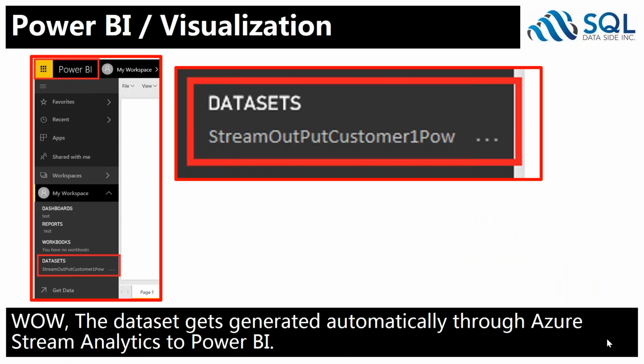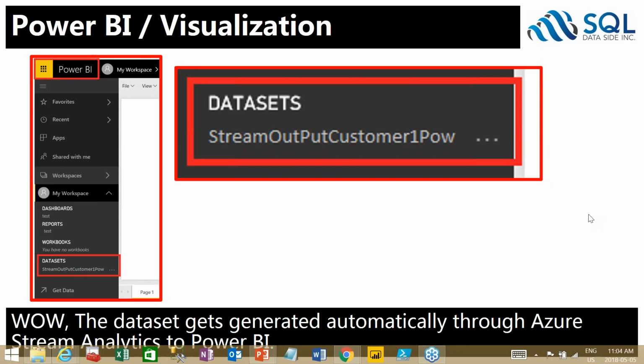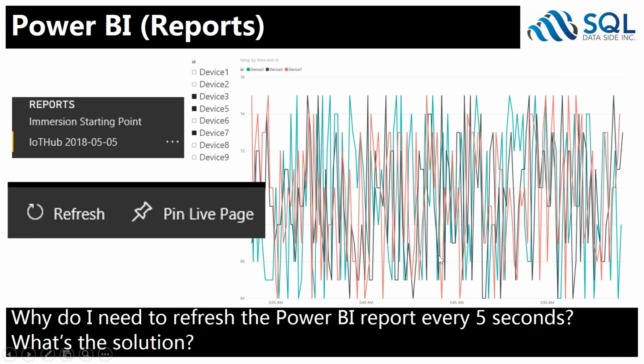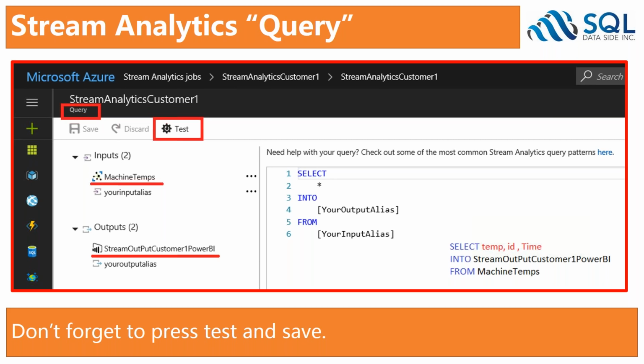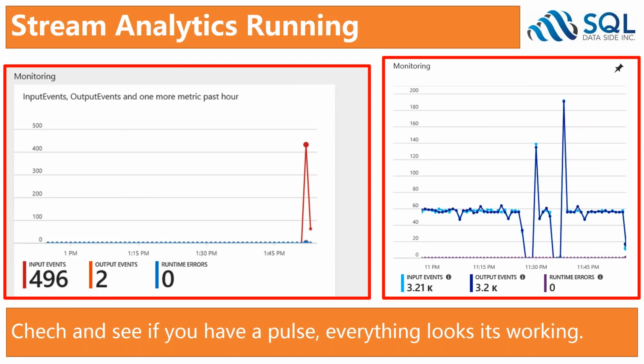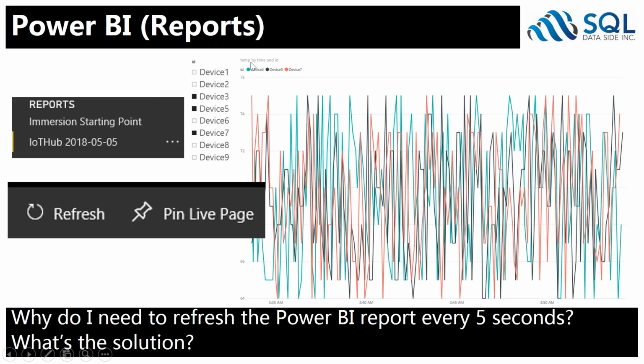So I've got the data set sitting there, and it's a Stream Analytics, guys. Remember, so data is constantly coming. It's firing off to Power BI. So Power BI, if I create a report with the devices, so let's go back a little bit. So I have a temp, it's the temperature. I have the ID is the ID device, and I've got time, what time it got generated. Okay, so these are the 3 items that I have. Okay, let's go back in Power BI. These are the 3 items, if you can see, temperature, by time, by ID. This is exactly what I have.